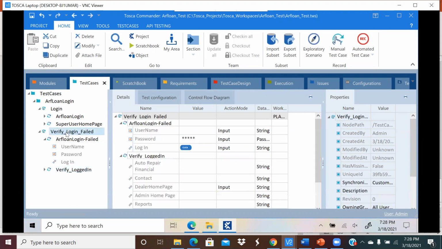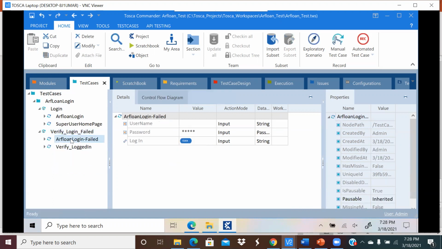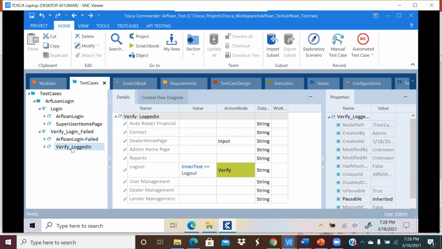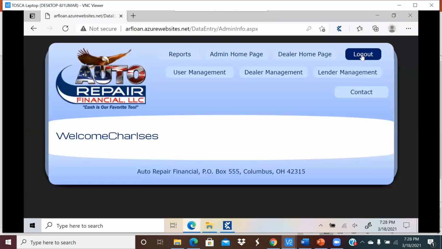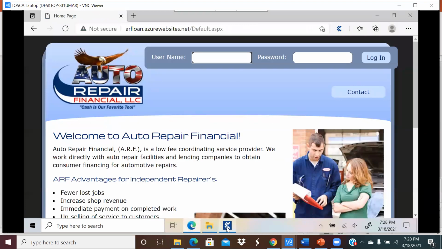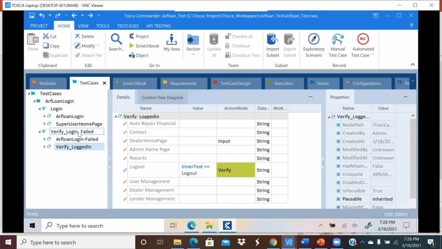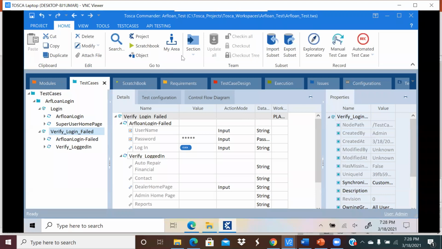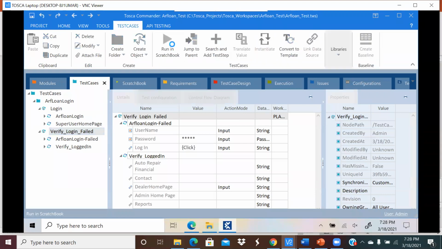Okay, so now I'm going to run two steps. One to log in and then verify whether it's logged in or not. For that, you need to click the test case and then run.